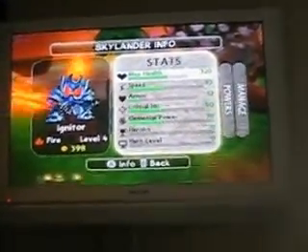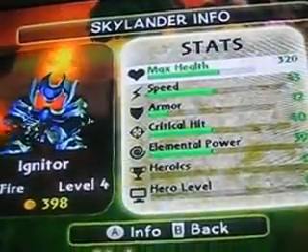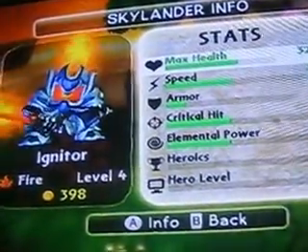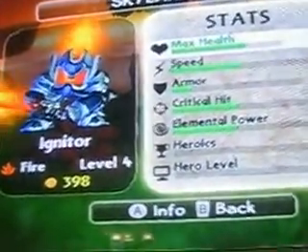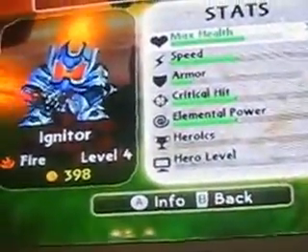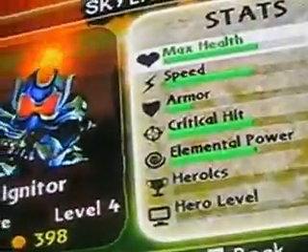Today I'm going to be showing you all the stats and the moves of all my Skylanders. So, here's Ignitor, level 4. I've got one upgrade for him so far. Wait one second, I need to go get something.